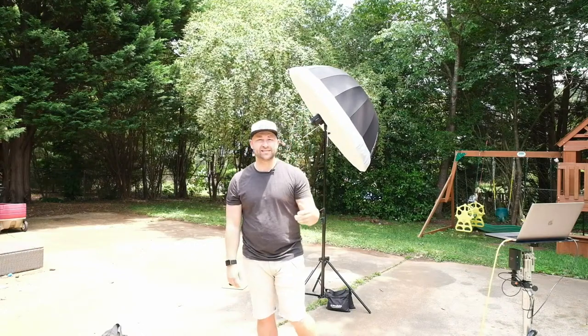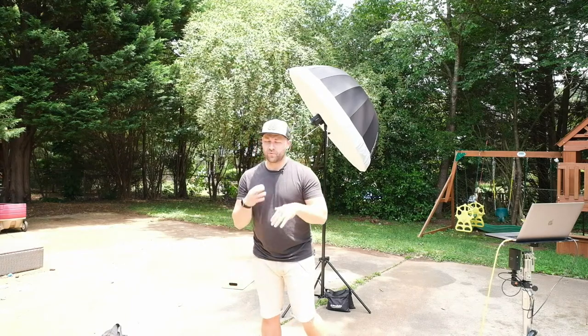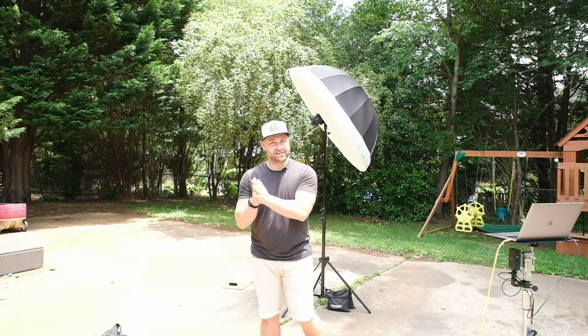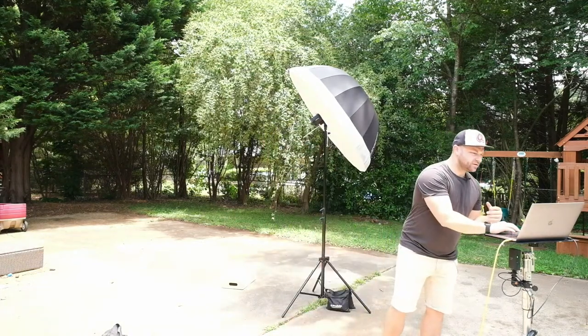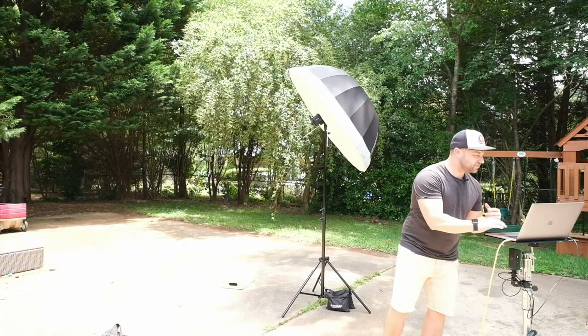And then we're gonna take a shot in TTL. And then we'll flip over to manual mode and lock that TTL into place. And we'll fine tune it from there if we need to. So pretty easy stuff. So let us rock and roll with this.